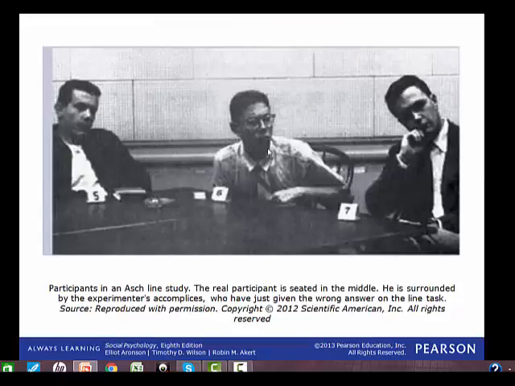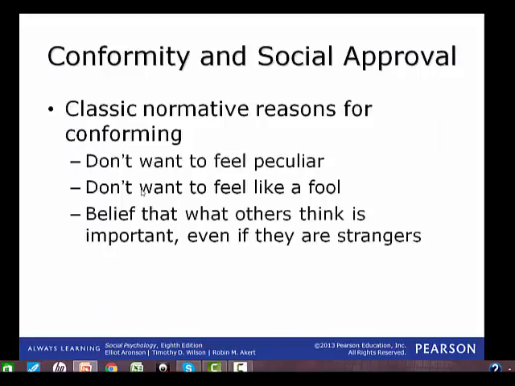It says that this individual is the true participant, and there are some other individuals sitting here who are confederates that are giving the wrong answer. So imagine how confusing this would be for you if you were part of a study and there were several other people there that you believed were participants, and they all kept giving answers that didn't make sense to you. Obviously that's a confusing situation, and you start to wonder, maybe you're not understanding the directions, maybe they understand the directions better than you, or maybe the task is a little bit more difficult than you think it would be. So this is kind of a confusing situation for the true participant.